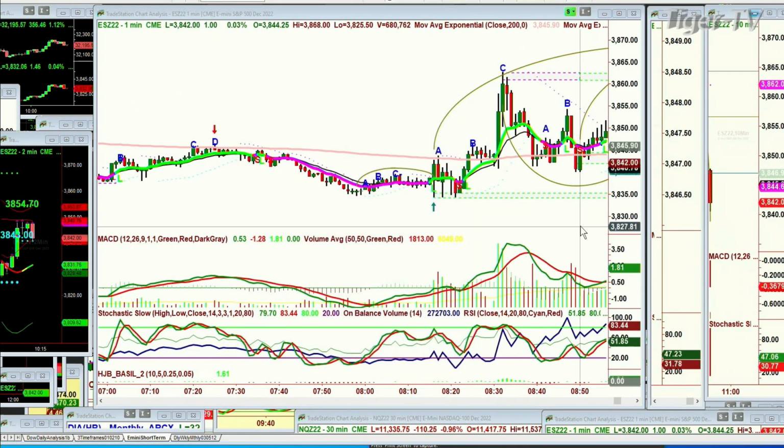Right here. And the reason I'm taking a little time is because it's the same thing we're doing on the different charts, and I want to show you the Dow chart in a moment. So this is just a preamble to that. It's called the overture. So here we go.